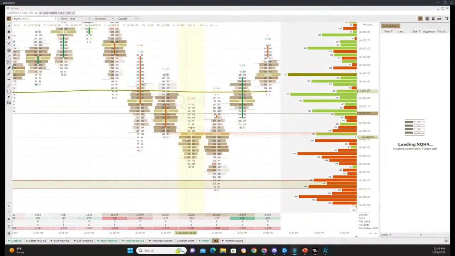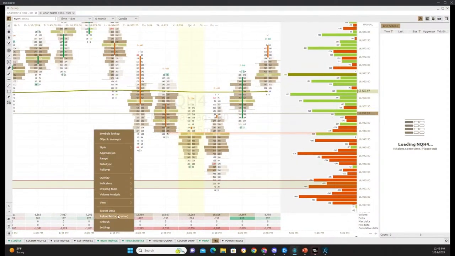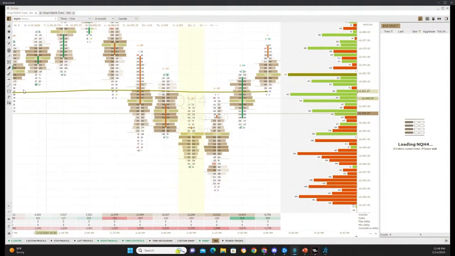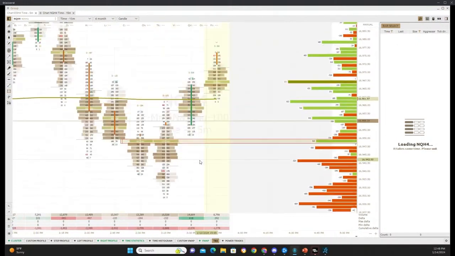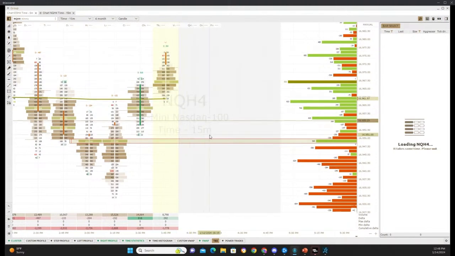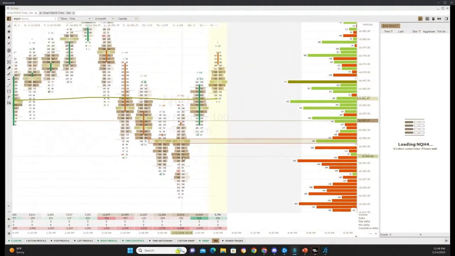If it's an unvisited HVN like this one, meaning it hasn't been tapped before, I typically buy this on the first try. So like this one here, let's say we're auctioning lower, I would pay attention: how do we get there? Is the volume picking up on selling? Is the delta picking up on selling? Or as you're coming down, is there no interest to sell? And when you come here, in this case let's say 330, you're coming in with high volume and a breakout here with positive delta. Well, I would go on the first tap here.